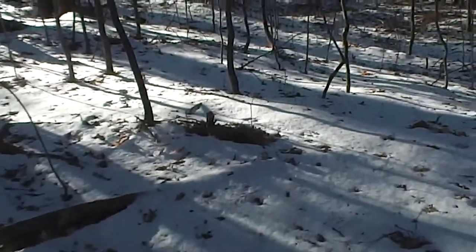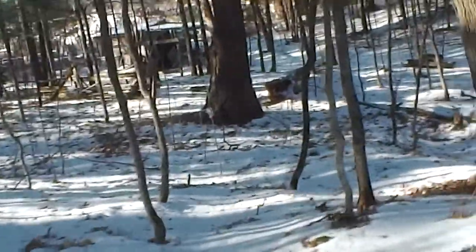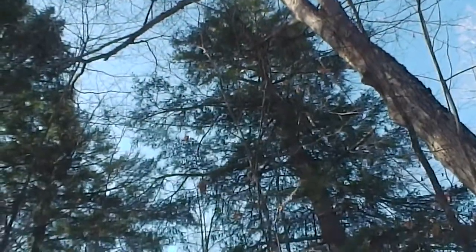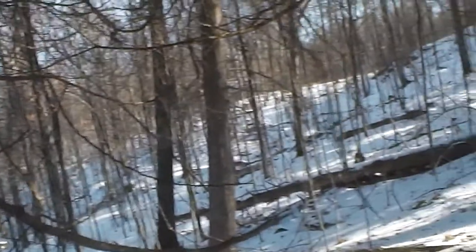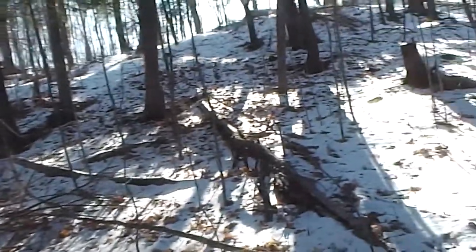The trees crack when it's too cold. Now, there used to be a hemlock there that the porcupines would always be up in. I guess he's eaten enough of the tree. What are those? Those are hemlocks, aren't they? All these are hemlocks. This is a whole hemlock area. Oh, and then it's all maple in there. The hemlocks make it warm. This is a really pretty spot. Look at that. Isn't that lovely?